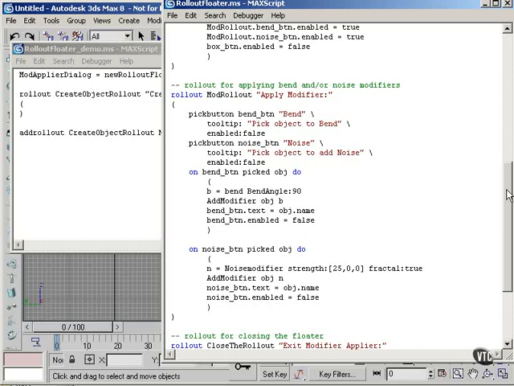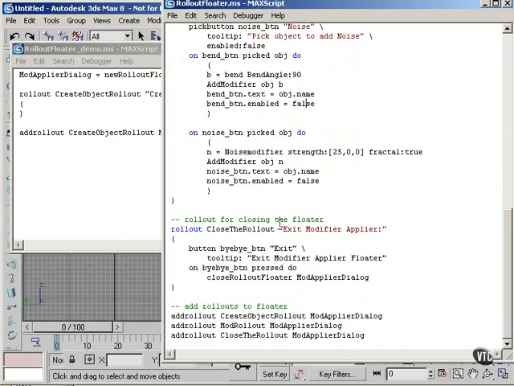And finally the rollout for closing the floater has a button. It says exit on it. Press that button and it executes close rollout floater on this modifier dialog rollout floater object. And that exits the floater.